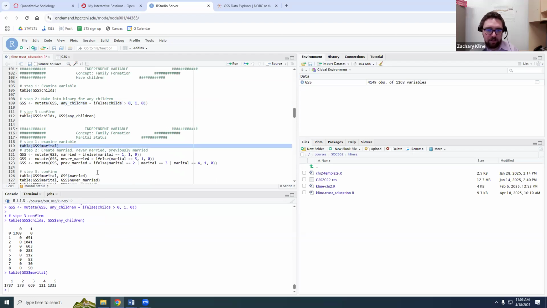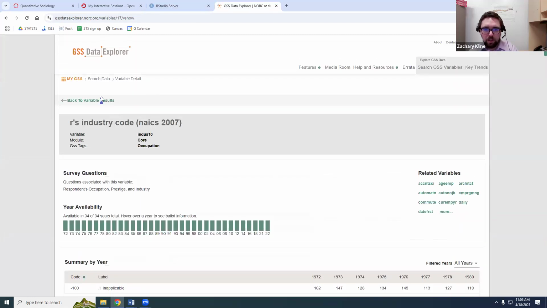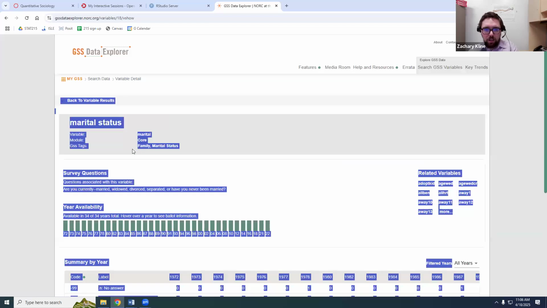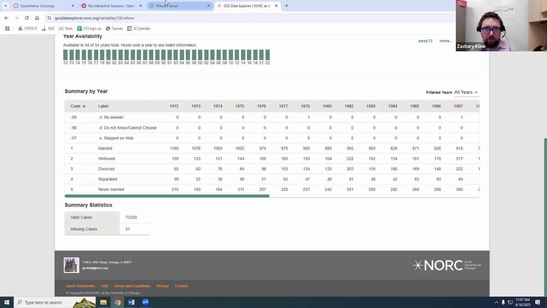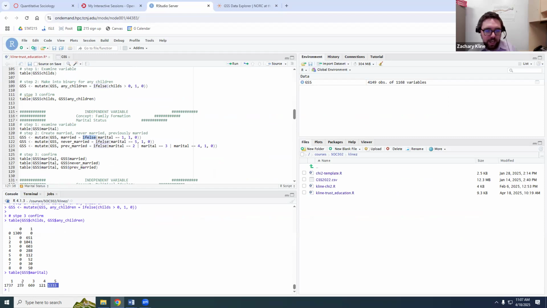Our next variable here is marital status, where 1 is married, 2, 3, and 4 correspond to roughly, I believe, divorced, separated, and widowed. It's probably, I'll find it, marital. Widowed, divorced, and separated. So 273 widows, 669 divorced, 121 separated, and these 1333 are folks who have never been married. So we're going to combine these 3 categories here into a variable for previous married.